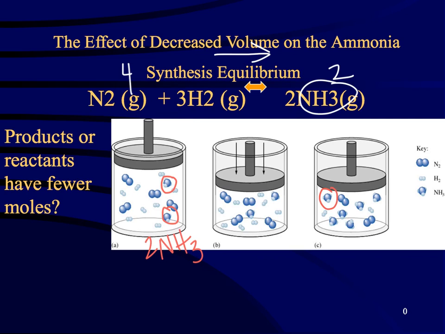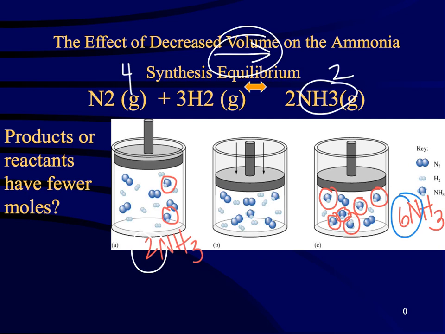So then we ended up with 1, 2, 3, 4, 5, 6. So then we end up with 6 of the NH3 molecules. Okay, so look what happened. We started off with only 2 of them, then we ended up with 6 of them. So that is telling me that our prediction was correct. We are indeed going to shift towards the right-hand side, right? As it's shifting to the right, you're making more product. It's pointing towards the NH3, okay, the side that has fewer moles.